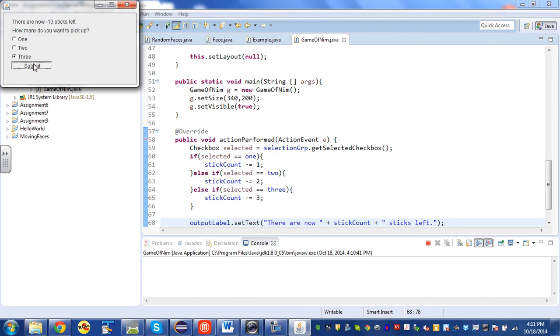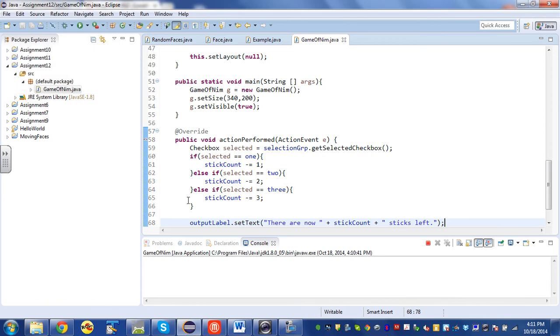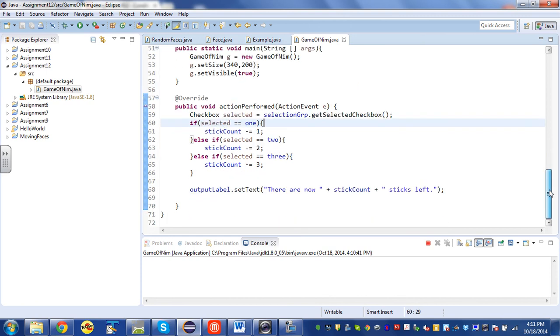And I can keep going, and now I've got negative sticks. Uh-oh. Well, it'll be your job to make sure that the game ends when the last stick is taken from the pile. Let's see. What's next?